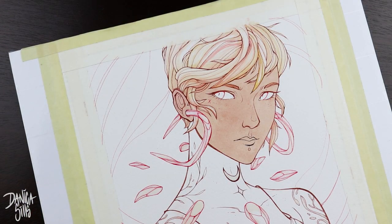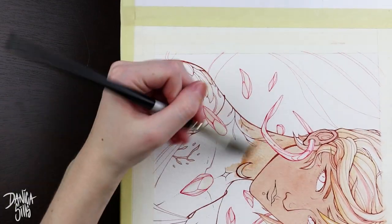And finally, for the skin color, I actually went in with one solid layer first.